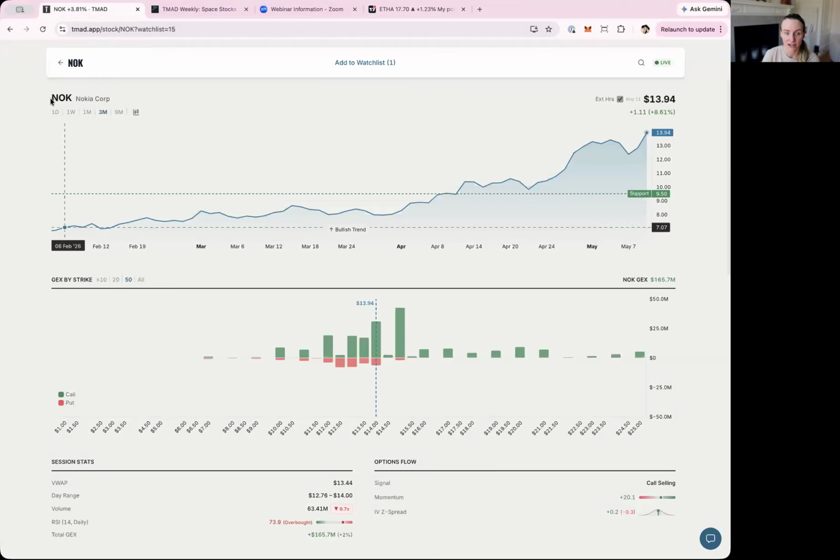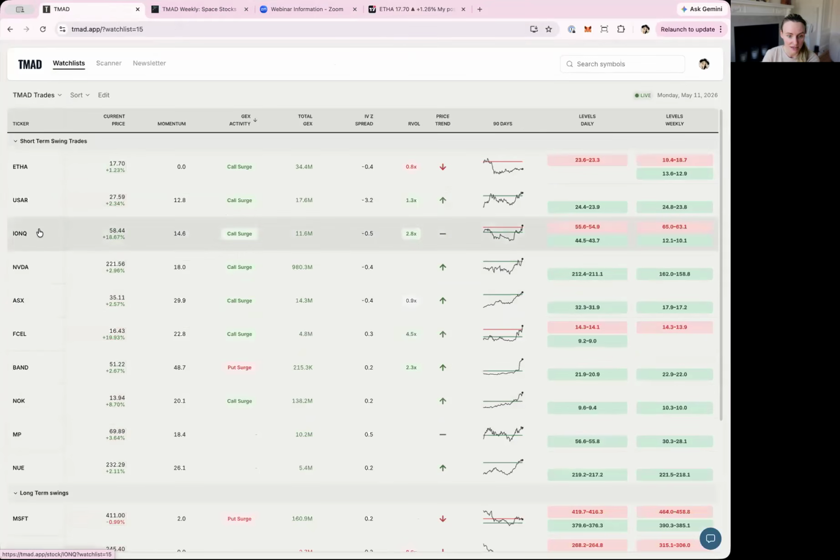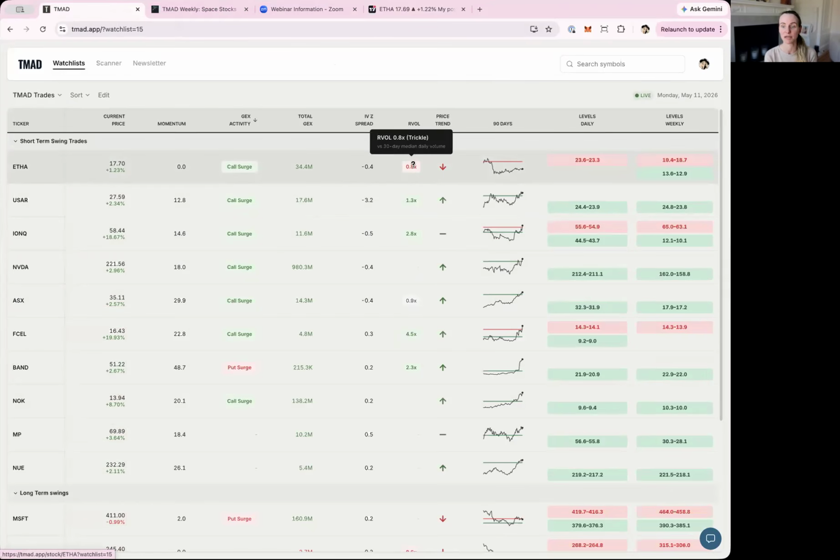We can check on our scanner and see ETH. So you see the spread negative, relative volume 0.8. This is the big problem with crypto. It just doesn't have momentum. The moment you see this green and upgrading, then you should go long in BMNR because it's going to move way faster than Ethereum, right? But wait for this signal, because otherwise you might sit here for months, okay?